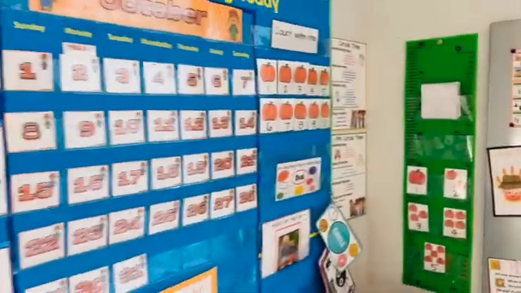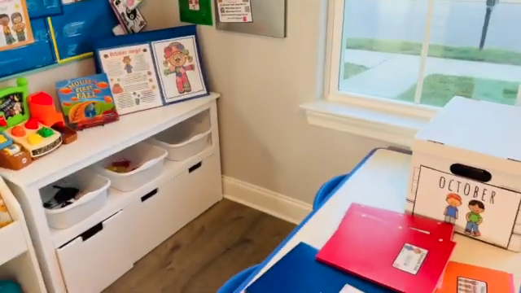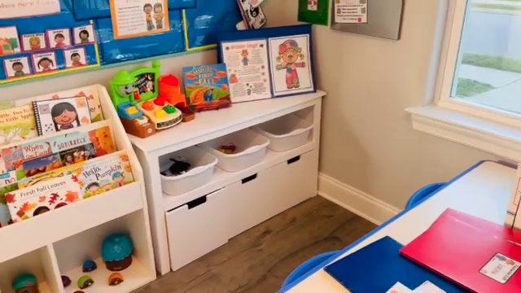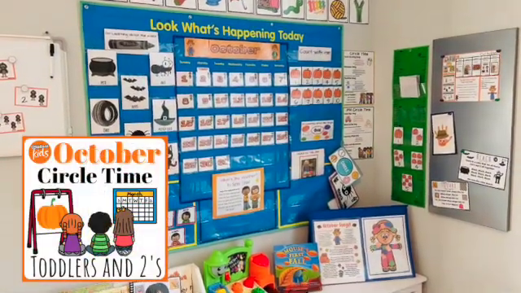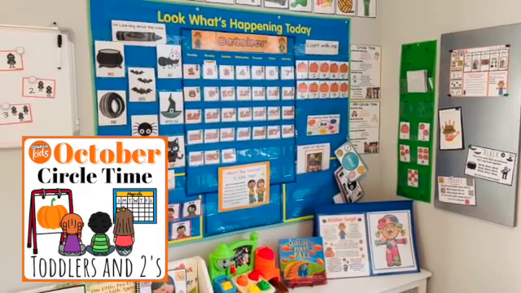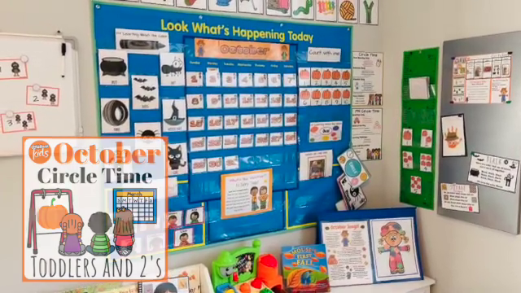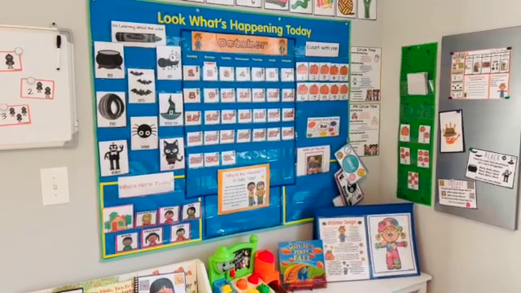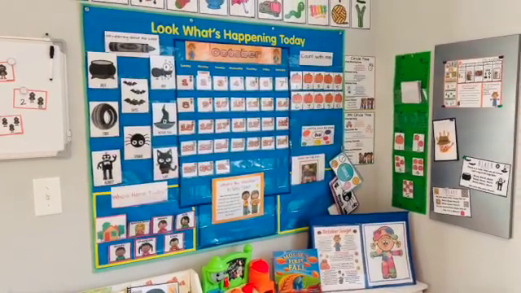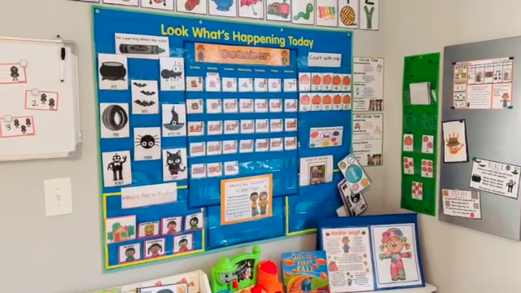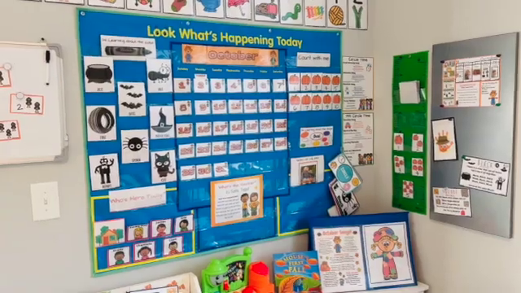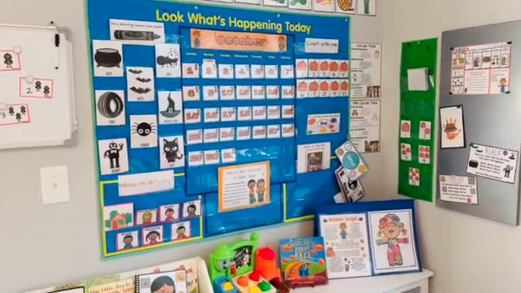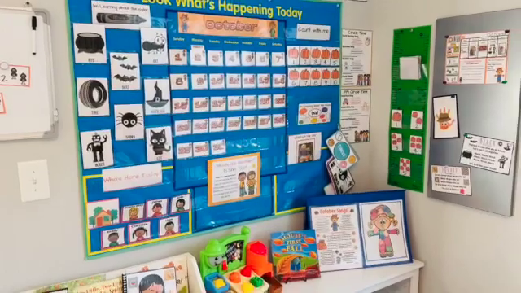Circle time is when we sit. I'll usually pull the table away and then put all the chairs around here. And then we do our circle time activities together. That's when we talk about the color of the month, the shape of the month. We sing about the weather, we count, we sing songs, all kinds of fun things going on during circle time. And then I will read our story of the day at this time as well. And then the kids go off to pick a center, and then I start calling them in groups back to the teacher table. So that's how we organize our day.